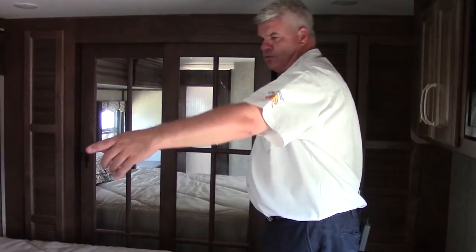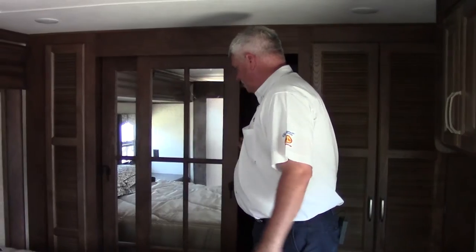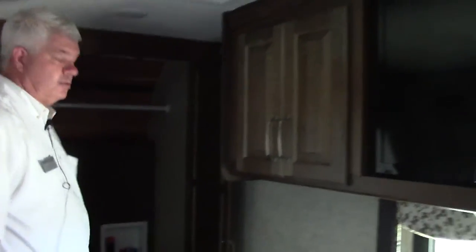Here's the cedar closet — an Alpine extra — and even the bedroom door has a little latch so you don't have to worry about it swinging open. Inside the closet, there are plugs and it comes with a Dyson vacuum cleaner. There's also a little place to sit down and additional storage. If you choose to add a washer and dryer, you can put a stackable unit here; if not, you have that much more closet space.